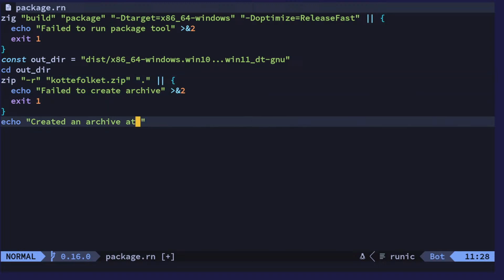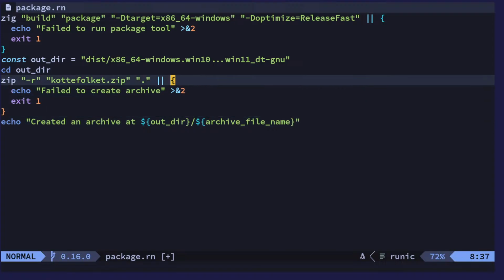And here we're creating an archive at outer slash out archive file name.